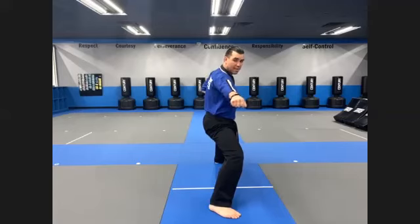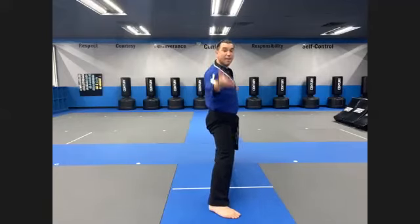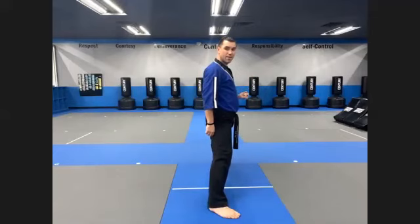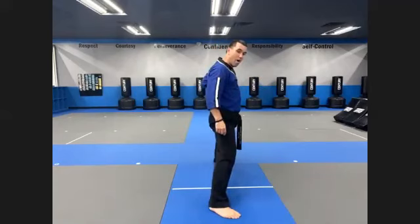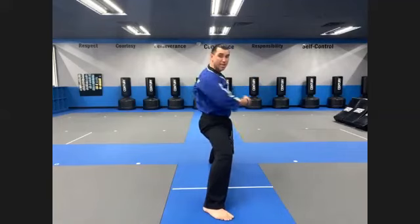Don't move. Hold your hand out there. Good. Hold your hand out there. Now, if you're looking in the mirror, or if you don't have a mirror, if you're looking in the camera, if you can see your hand like this, see how you can see my hand right now? Then it's wrong. If you can see my hand now, it's still wrong. If you can see my hand now, you've got x-ray vision, because this is where your hand should be. Your hand's going to be pulled all the way back on your side. So if you were looking in the mirror or looking at your video or looking at me, you should not see the hand that's on your side.